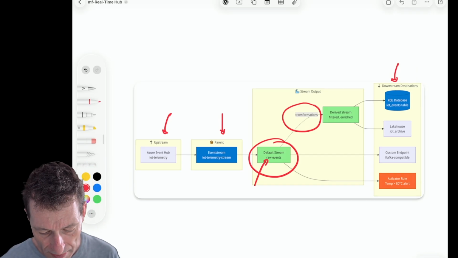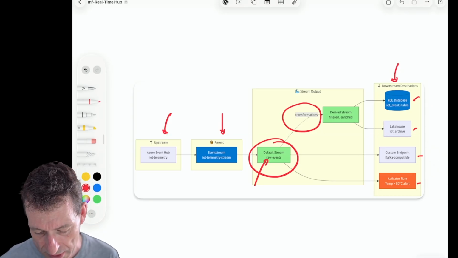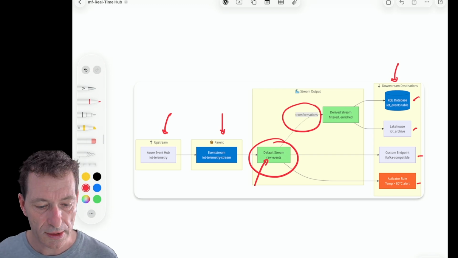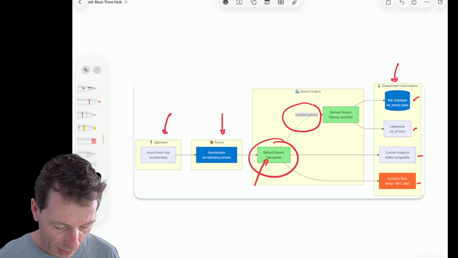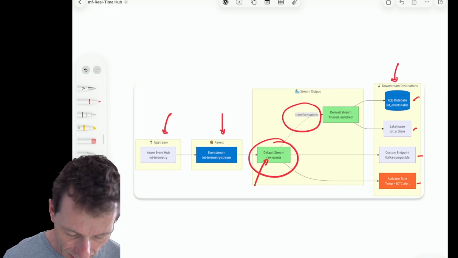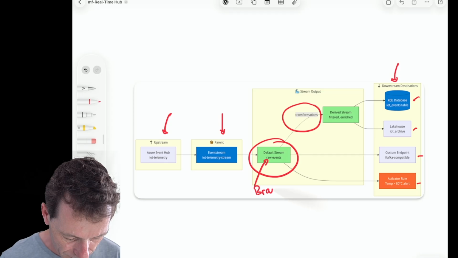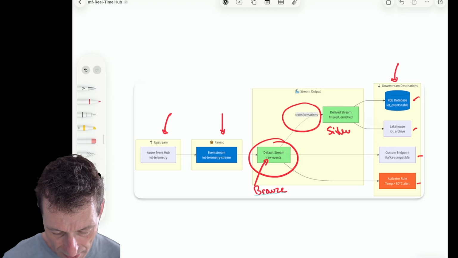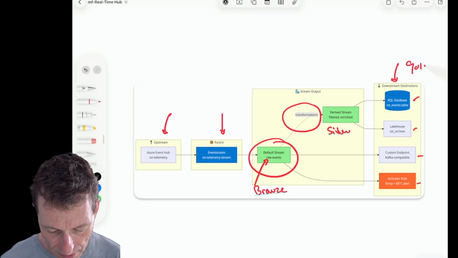You can address multiple targets like KQL databases and lakehouses or custom endpoint and activator rules. And you can address targets from the derived stream or from the raw stream. And you can compare that to the Medallion architecture. And this way, the raw would be bronze, and the derived stream would be silver. And in this case, the downstream would be considered as gold.